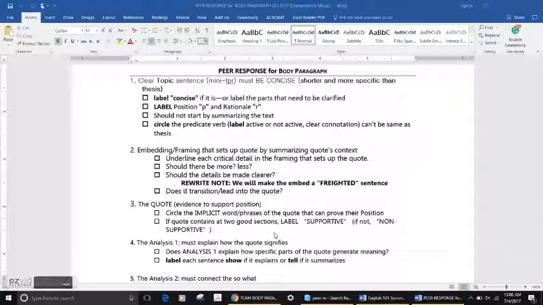All right, so this is directions on how to do a peer response to your body paragraph. And there are 5 steps, 5 specific things you must comment on about the 5 genre conventions of the academic essay. These are what they'll be discussing. But before I do that, I wanted to model for you how to find it.